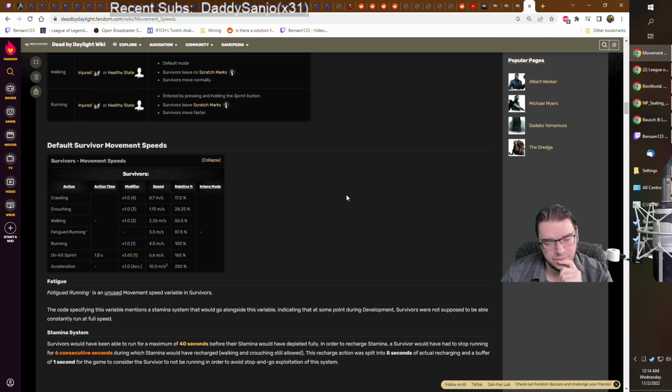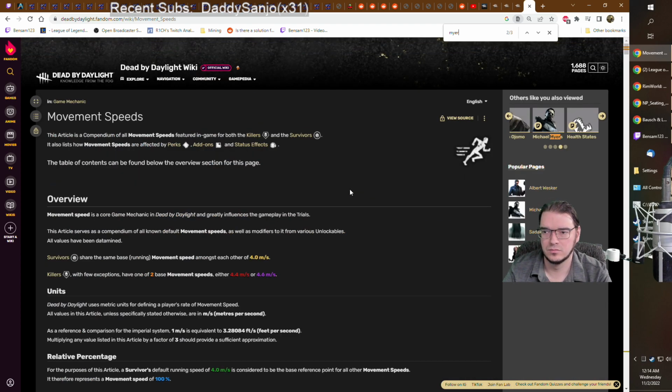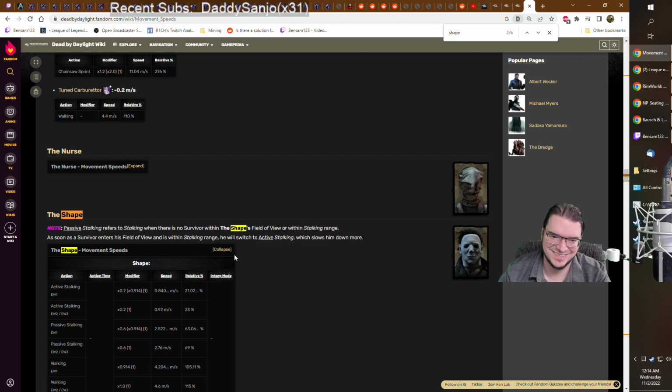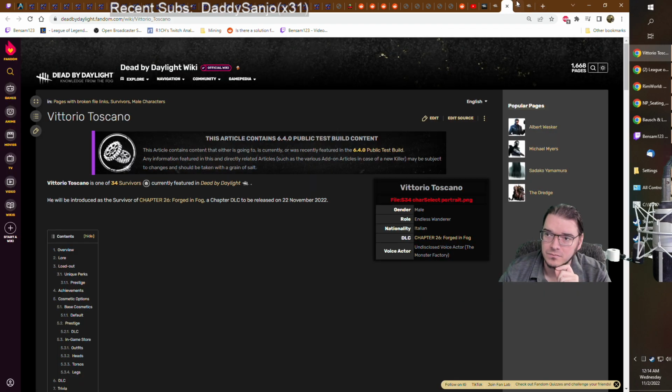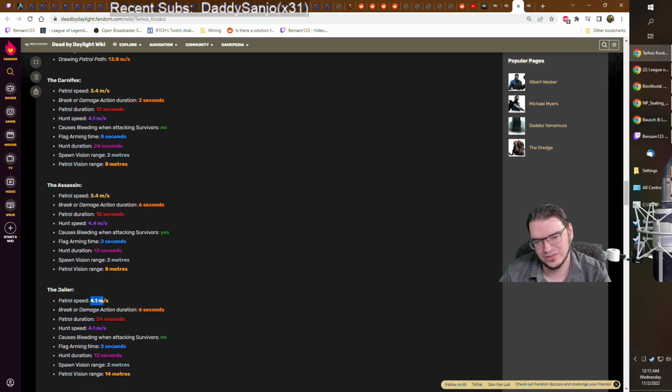Survivors move at 4.0. What's Myers? What's 105? Ah, not Myers, Shape. Okay. Again, two different systems for the same thing. 4.2 is 105%. So the jailer, which is the fastest out of all of these guys, only runs at 4.1. So he runs at 102.5%. He runs 2.5% faster than survivors.